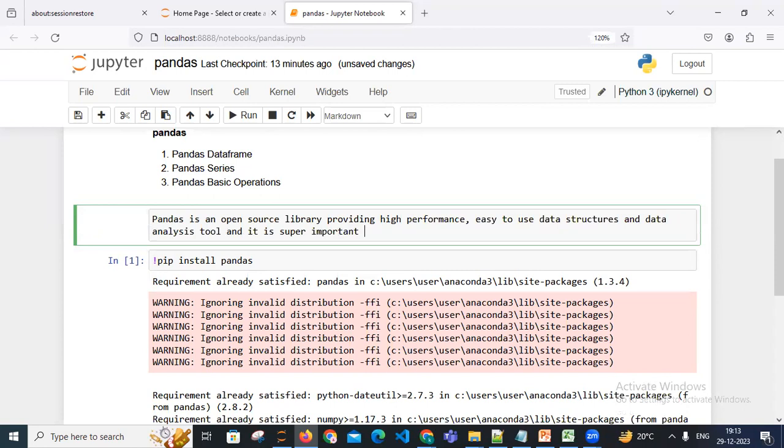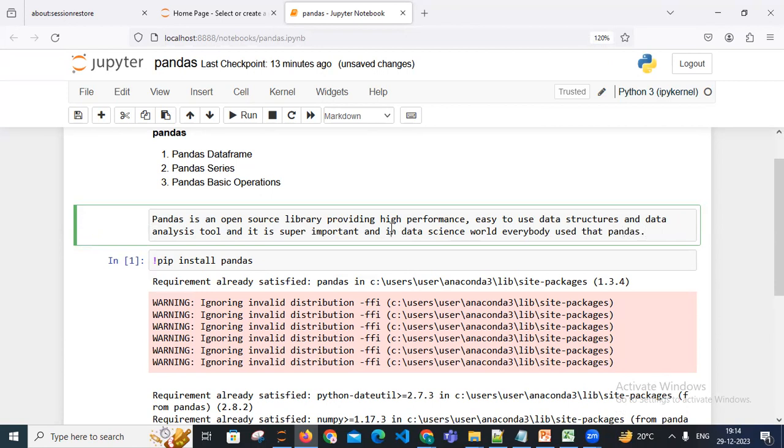It is super important in the data science world; everybody uses pandas. So it's a library.